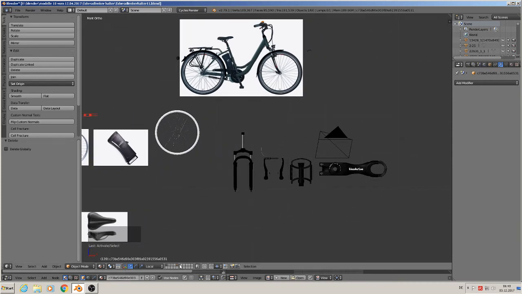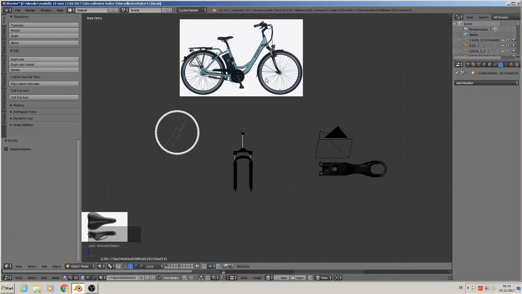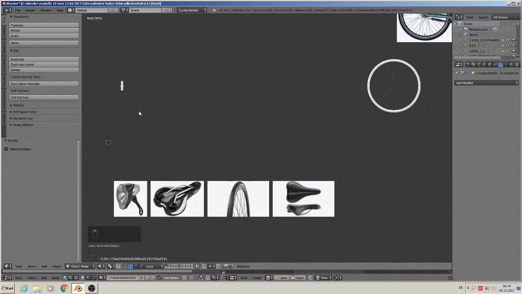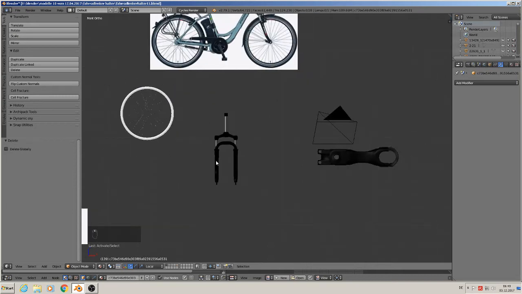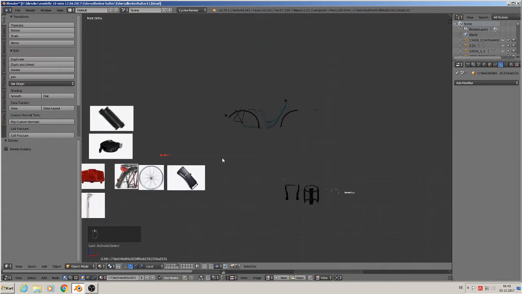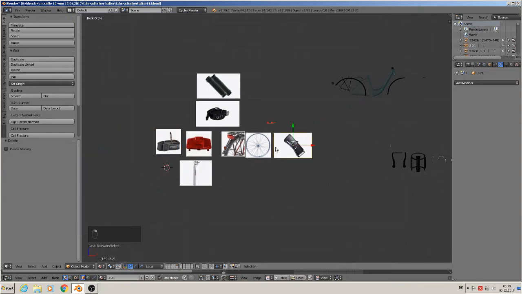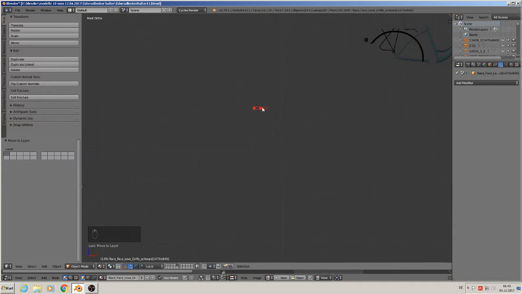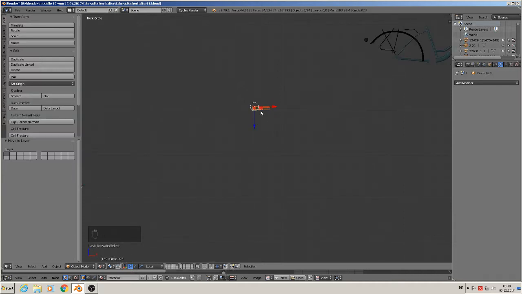So we need the first layer here. Here there should only be instances, nothing else at all. Things that we will build can stay here. Things that are finished go to the 6th layer, and here we need to make the instances. All this other stuff here we move to layer 1 because we need to build it. That here must be built, textured and so on, so move it to the first layer.